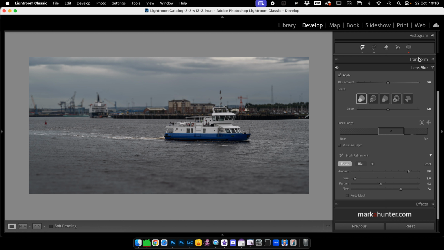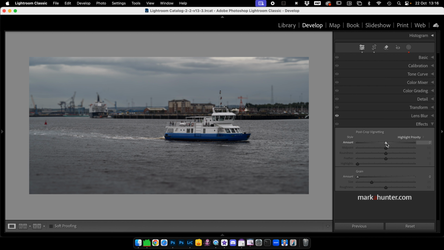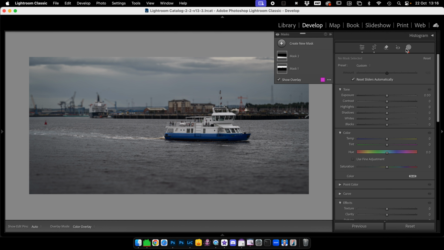What else to do on this picture? Well, for the moment, I'm just going to add a slight vignette to draw the eye in a little bit further. And if you notice, I've got a red dot appeared underneath my mask. That is because I've created some masks, and then I've made a change to the content of the pixels underneath them.